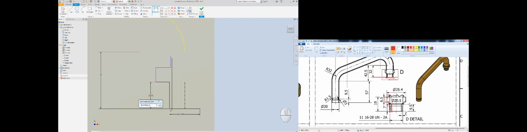This step at this point is 9.5 millimeters, 6.5 millimeters at this point, and 25. Again, right click, select the other curve, 25 millimeters, and I'll keep this line at 20 millimeters.